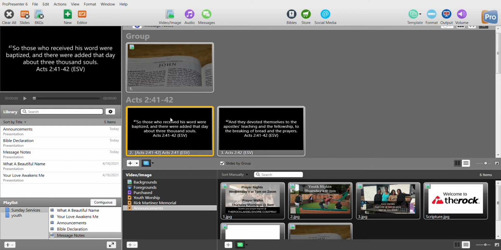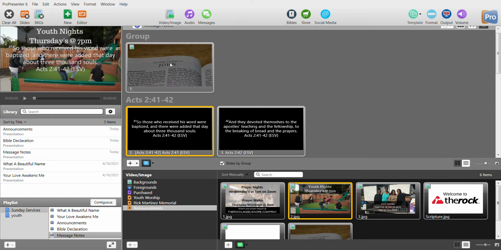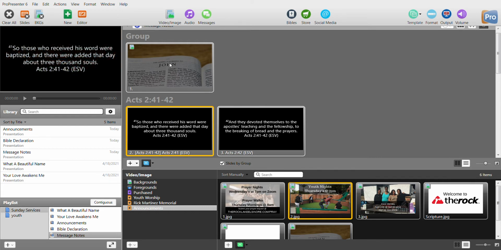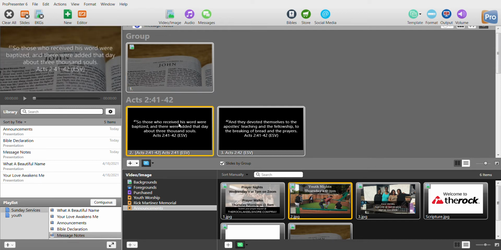Also keep in mind that images themselves also act as backgrounds. Any image that pops up is a background, so F3 will clear the background. So in case you have a slide, if you press F3, it's going to clear it. You won't need F3 too often. Typically, F1 is going to be what you end up using, or F2 if you're trying to clear just the words. So, for example, in a message, clearing the words once he's done, that way you leave the background and it's still up there, and then you go to the next scripture when he quotes it, and then you can clear it, so on and so forth.